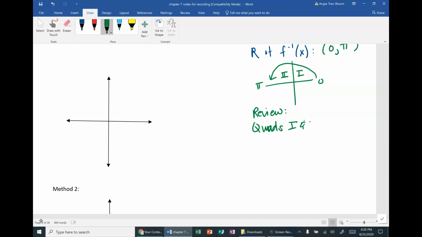1 and 2, we have what? Cosine inverse, yep. Okay, what else do we have? Cotangent inverse, you're right. Anything else you can remember? Did you say secant inverse? Yes, you did. Now we have quads 1 and 4. Then we have sine inverse, right? Then we have tangent inverse, and then we have cosecant inverse. So as you can see right now, there are 3 in each.